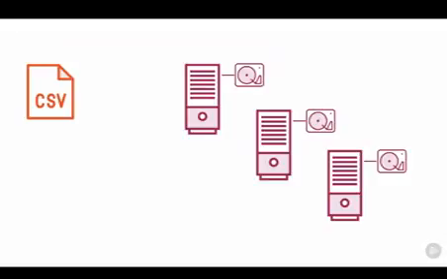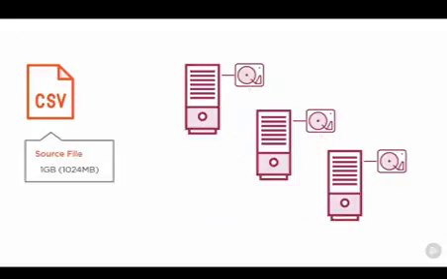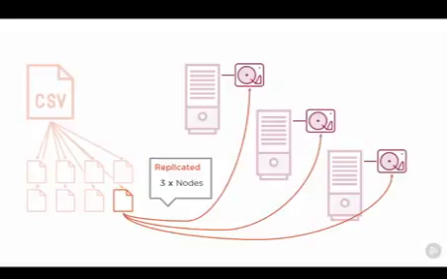The workers run the data node service, which actually stores and retrieves data. In HDFS, data is replicated across many data nodes. Large files are split into blocks, and the blocks are replicated across several nodes. By default, the block size is 128 megabytes, and the replication factor is 3, so if you store a 1 gigabyte file in Hadoop, it will be split into 8 blocks, and each of those 8 blocks will be copied 3 times across the cluster.